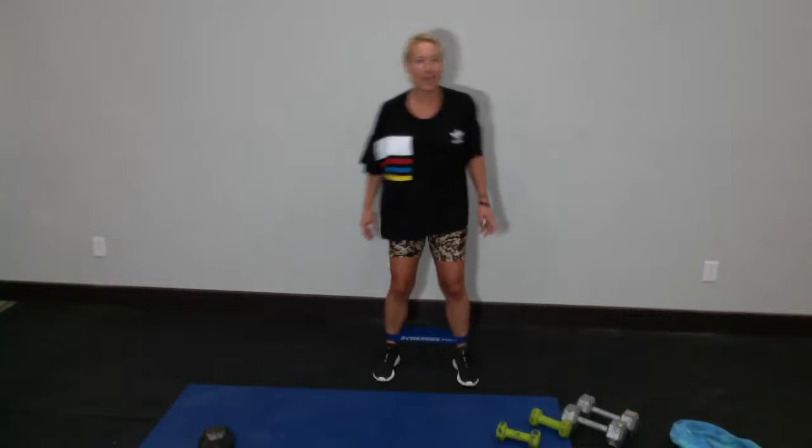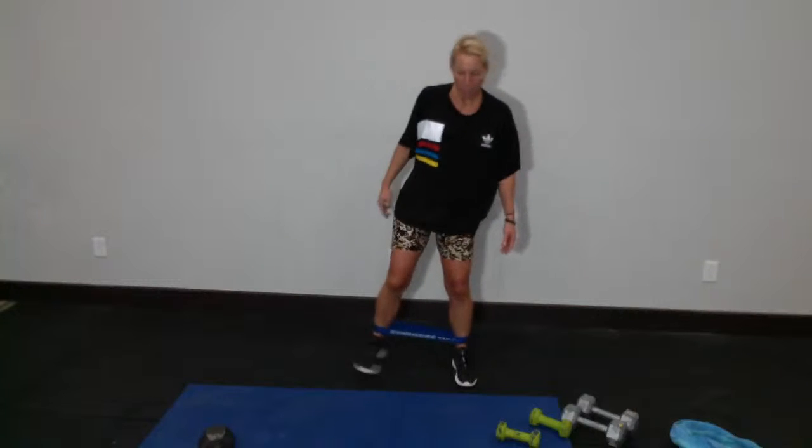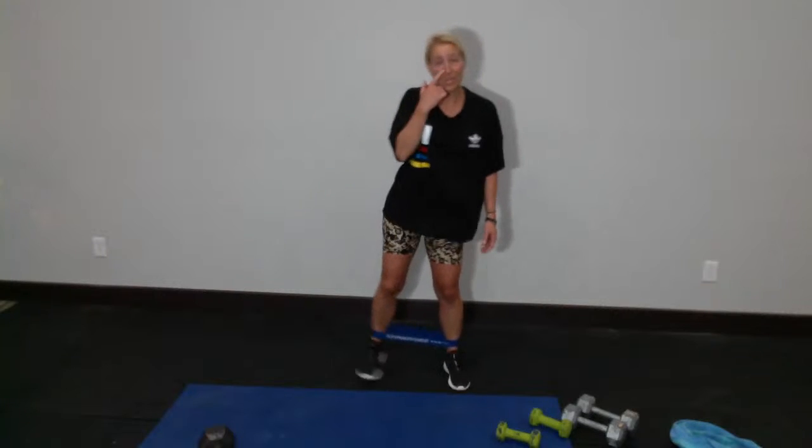Keep pushing out. We're gonna do this to failure, so higher repetitions, basically, is all I'm saying. So let's go 15-ish more. It looks something like this count. 15, 14, and 13, just like that.